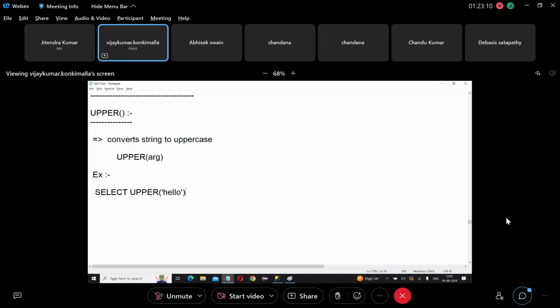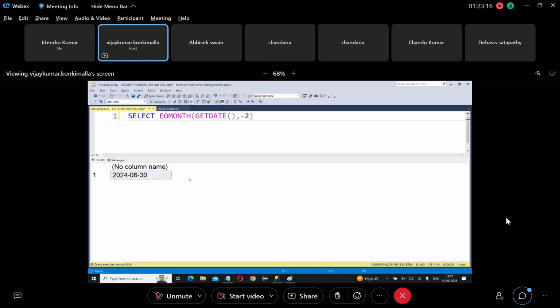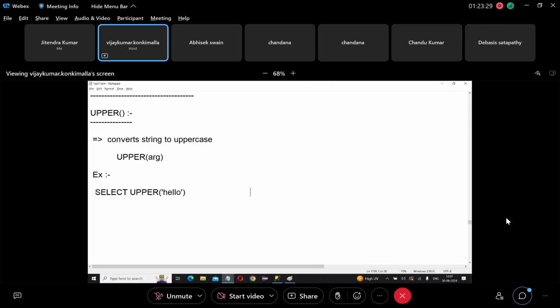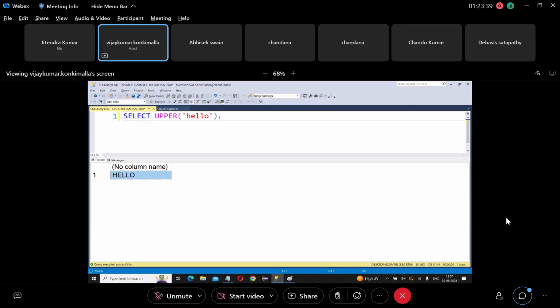Upper of hello. So the string hello is converted to uppercase. Hello will be converted to uppercase. Okay now. So this hello is converted to uppercase.